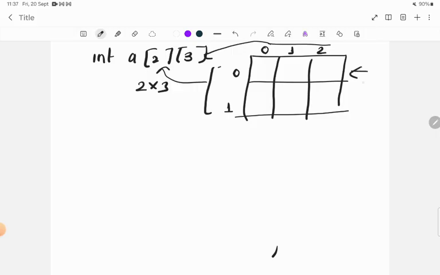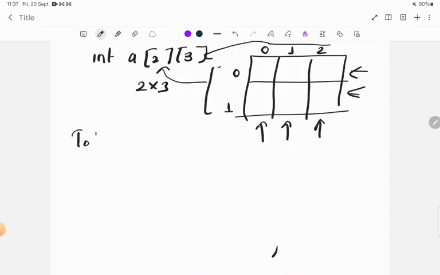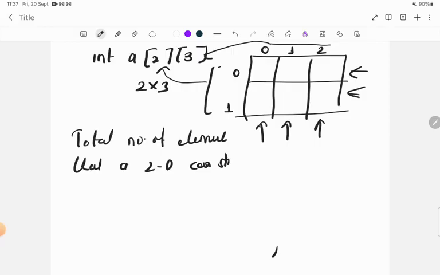So this is the row and this is the column. Now what will be the total number of elements that a 2D array can store? It is equal to the number of rows into the number of columns. It means 2 into 3, which is equal to 6. So it can store 6 elements here.